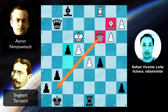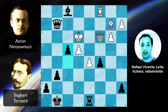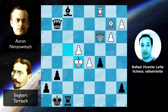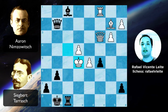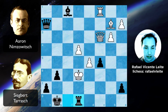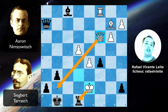And this game really seems like a torture, because now the pawn is checking the king, so king captures the pawn, only move, and Black continues with rook to f8, and this comes with check. And now Black is making his king go to the middle of the board. It's really humiliating the White pieces now. Queen to h2 check, and now look at his king. Look at where he is going. Now this king is on e6, and rook to e8, this comes with check, and now king to d7, and this is psychologically torturing again, because now White is threatening to take this rook and also threatening checkmate.